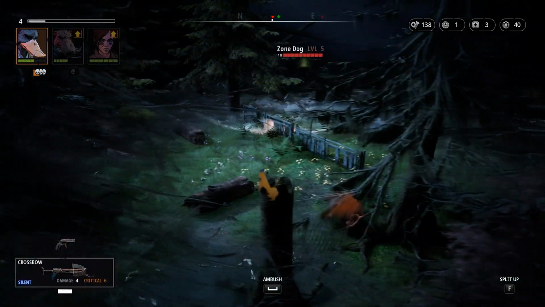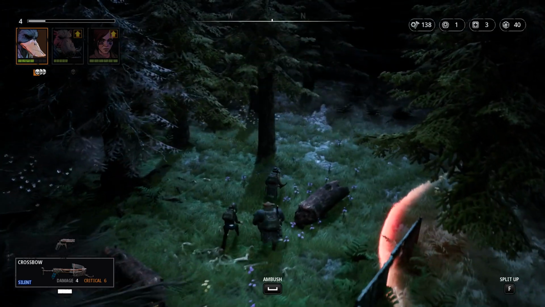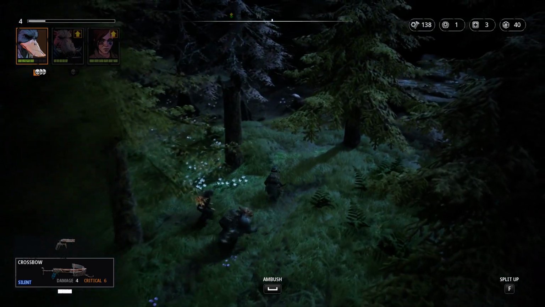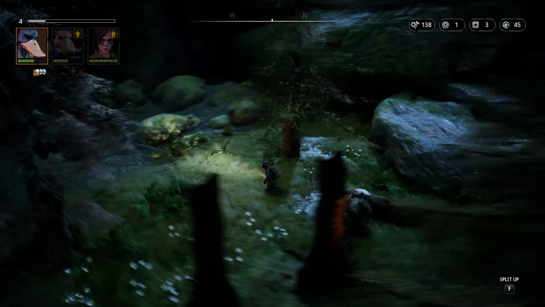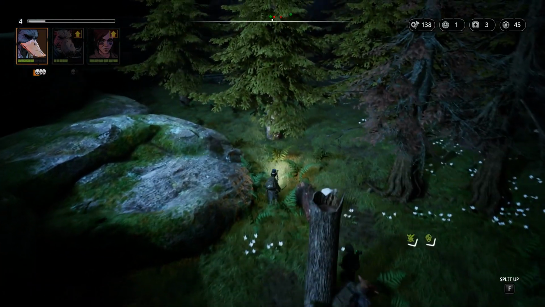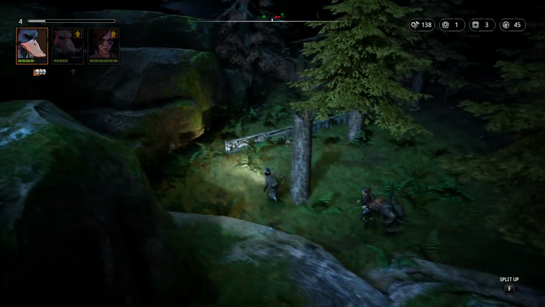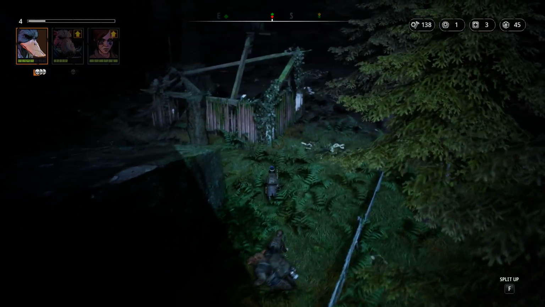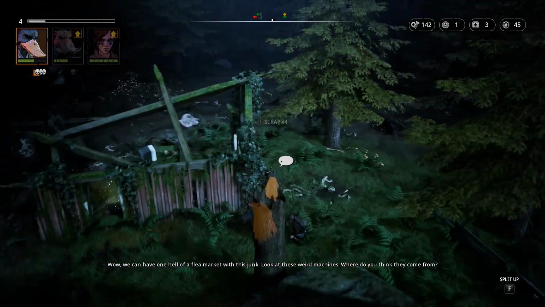Zone dogs rove around, so we need to be careful of them. We can take on zone dogs, especially with the three dudes that we've got. But the problem is that I'm not sure if there is anything behind the zone dogs. If there is, then they can come and reinforce the zone dogs and fight back, and it's just a complete disaster. So we need to be really careful that we don't engage the zone dogs before appropriately scoping out the situation.